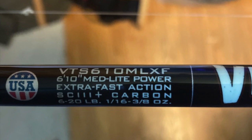And it is rated for monofilament line. It's not for braid. So that 6 to 20 is for monofilament line. Braid has a different diameter, so just check your braid box. It'll say monofilament equivalent on it and that stuff. That's the range for that.